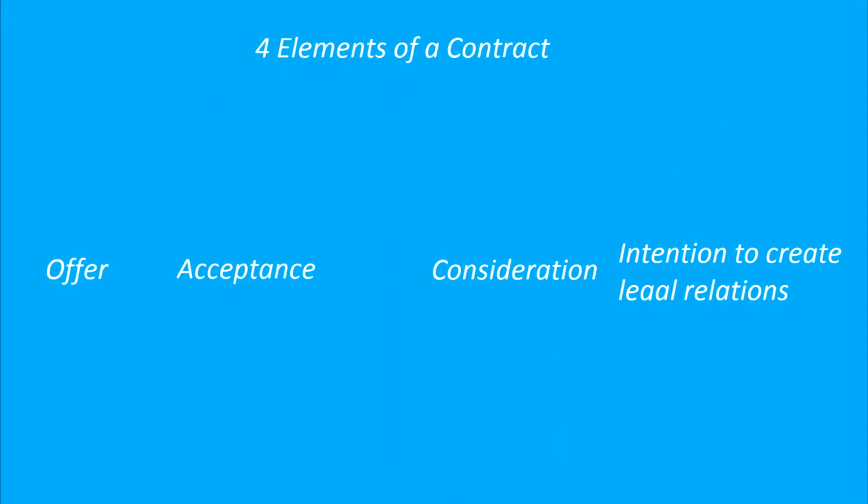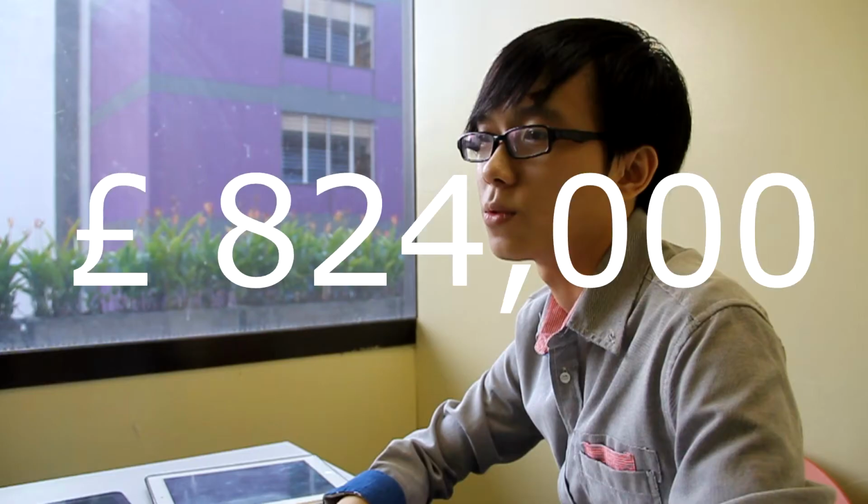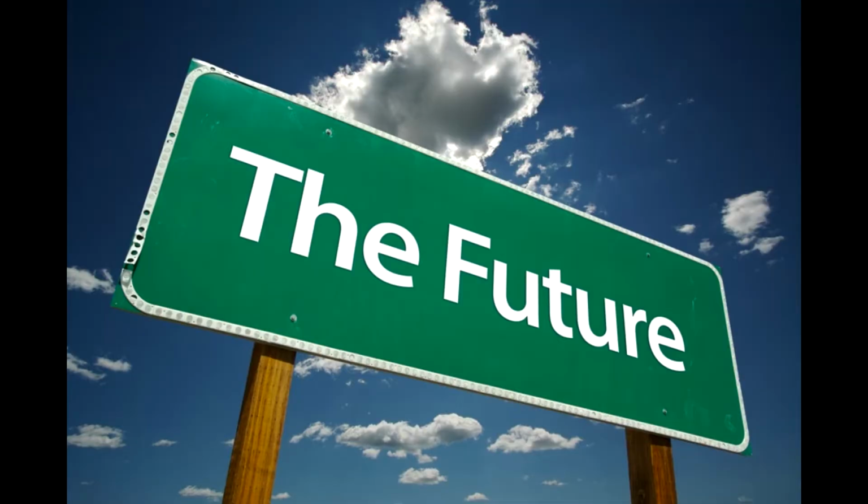The third important element of a contract is consideration. Consideration is essential for all contracts, except those that are under seal. In simple terms, consideration is the price or compensation for the promise given by one party to the other. As we have seen earlier, the £824,000 which Shichao offered is the consideration. The consideration right here is an executory consideration, since there is an act to be performed at a future date.